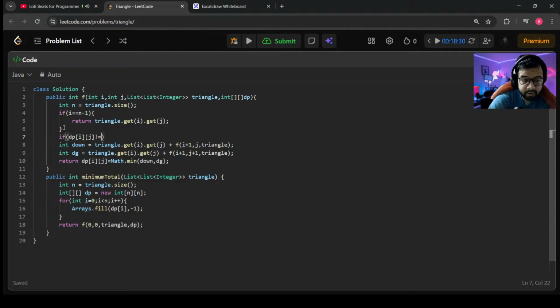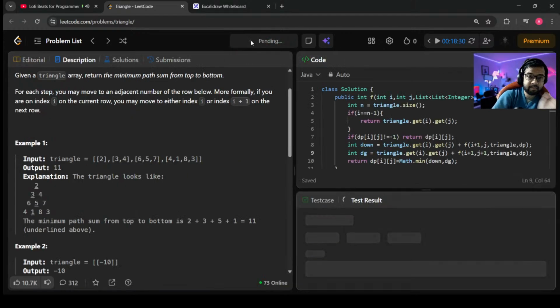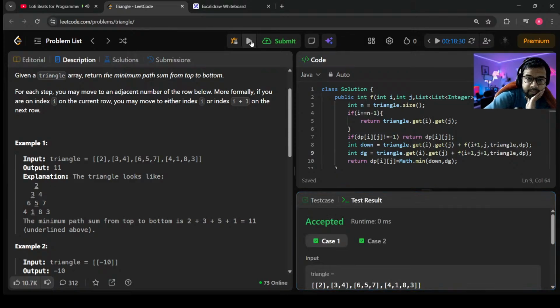If dp of i j not equals to minus 1, we can just return dp of i j. And then we also need to pass the dp here. I think this should work. Let's try and compile this. Yeah, it's working absolutely fine. Let's try to submit this.